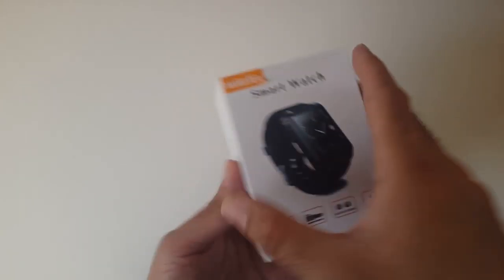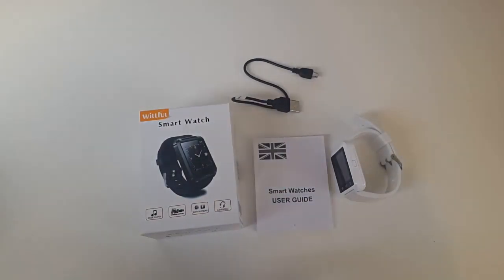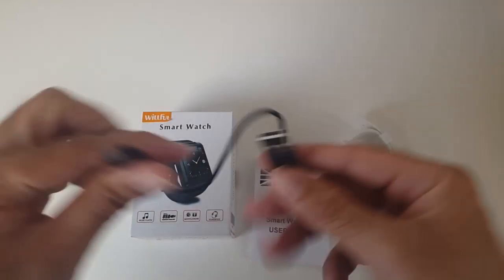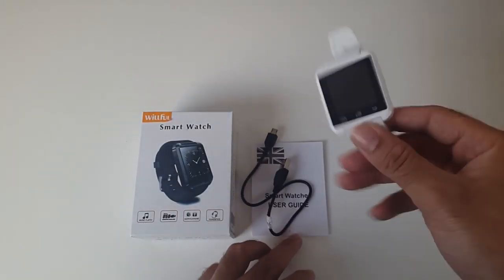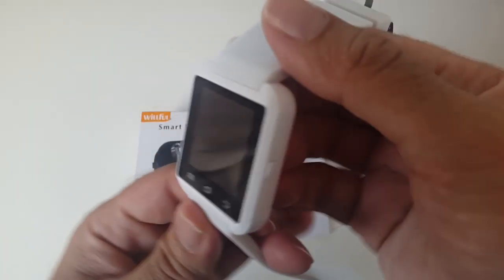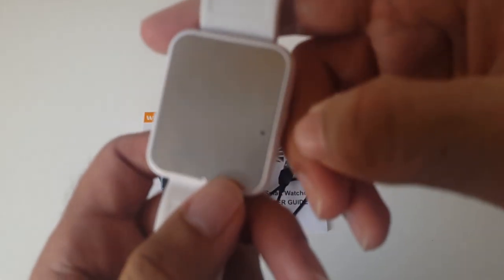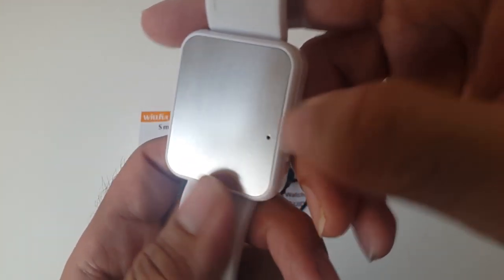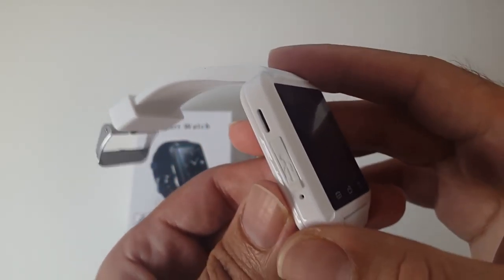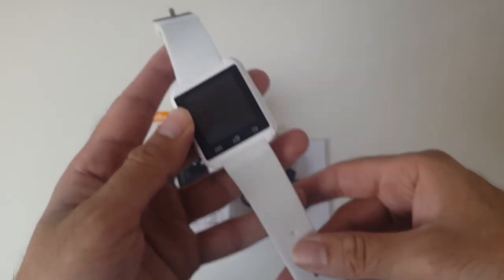Let's open the box and see what it looks like. Everything you get in the box: the instruction manual, a micro USB charger, and the watch itself. I've got this watch in white — I believe it also comes in red and black. You've got three buttons on there, including the power button, a plain aluminium back, and a reset hole should you want to reset the device. There's a micro SD card slot so you can store MP3 music and play it from the watch. You've got the charger port and a small hole that's your microphone. The wrist straps are made of silicone.